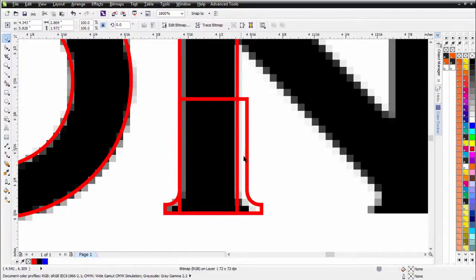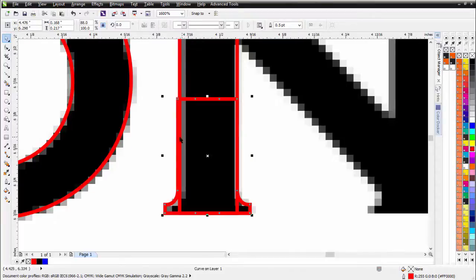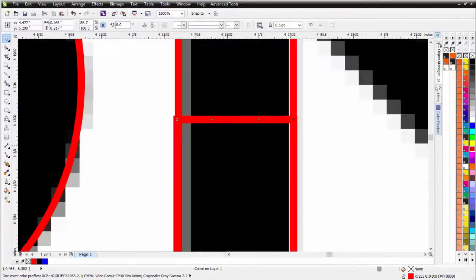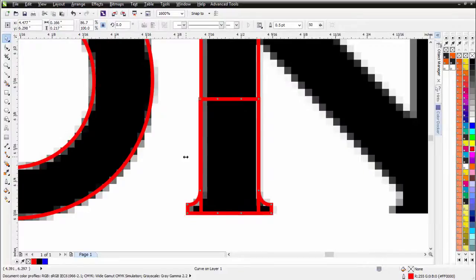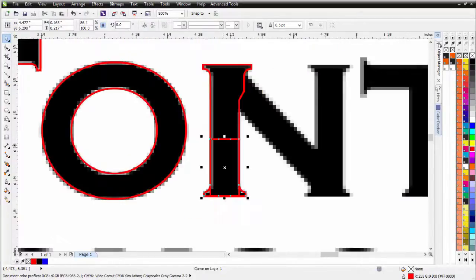Now, this is centered based on the top. I'll just bring this and push this over until I see that dark blue line right down the center there and release that. And I'll do the same thing over here and release that. Now at that point I'm really close, but I can see that I need to come in just a tad. And then what I'll do is select both of these for the N selected.